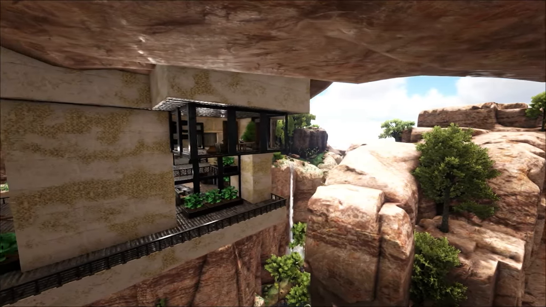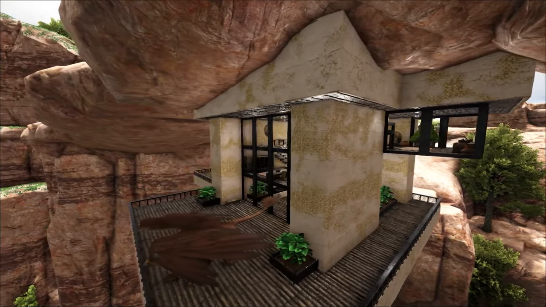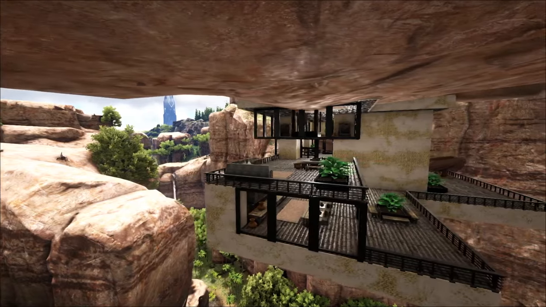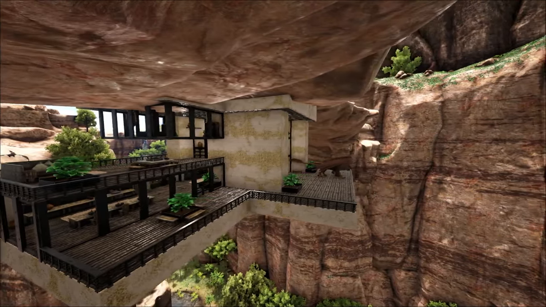As requested, this is a full how-to video on my upside down cliff house. I recorded this a while ago as a speed build and I'm reusing the old footage, so it may be a little choppy, but with my voice and my notes on screen, you should be able to recreate this on your own. So let's get started.